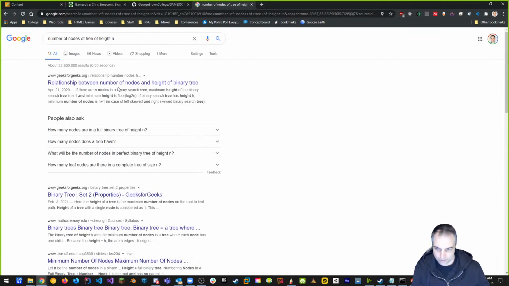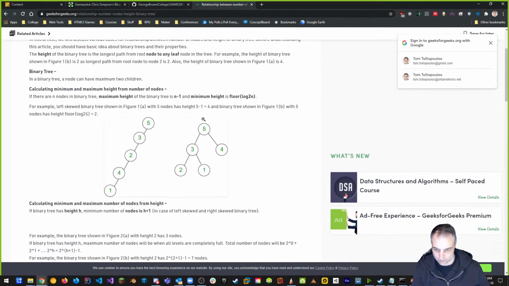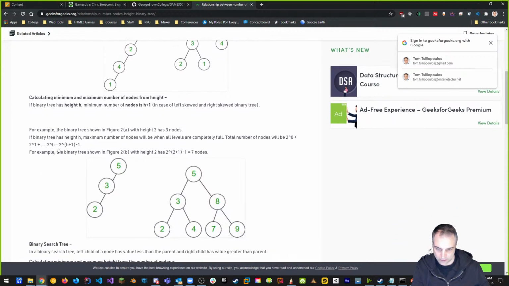It says the relationship between the number of nodes and the tree, where my height is 2. Here's the equation: 2 to the h, the height plus 1, minus 1. All right, that's interesting if that works. Let's see if this works for us.